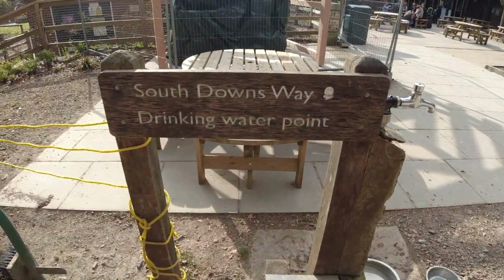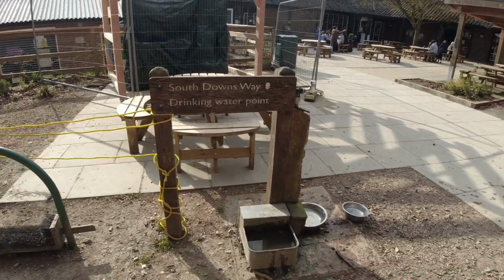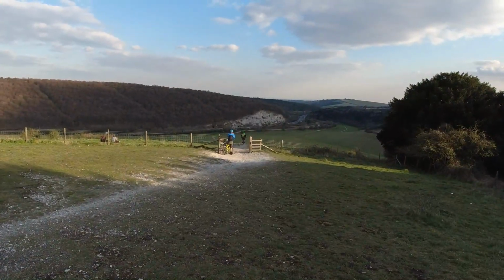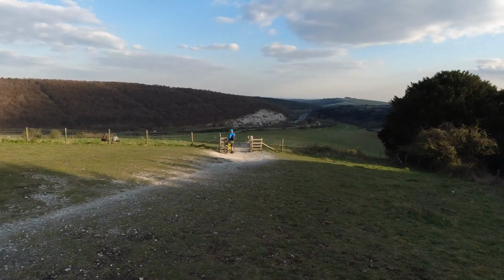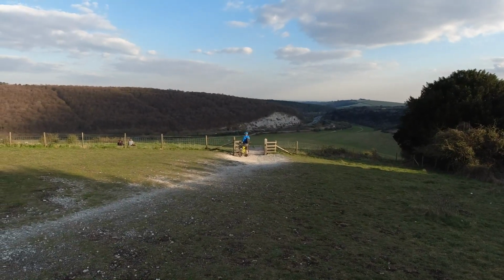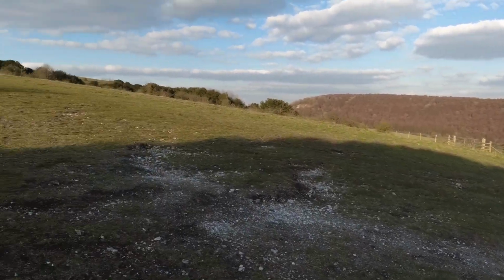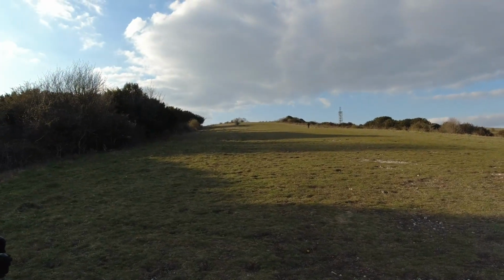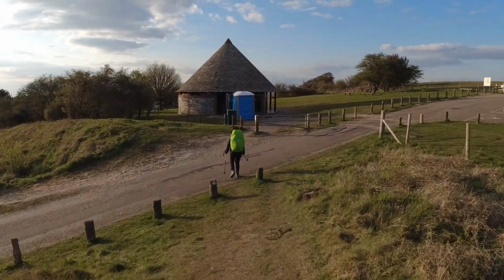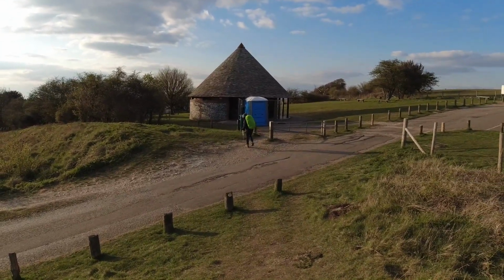Well, we found the cafe at the Queen Elizabeth Country Park. There's the water point. There's the cafe. Well, that's the hardest hill I've done. Straight out the Queen Elizabeth Park. Up that hill. Probably doesn't look much to you, but woof! Only to find there's a bit more, but that has to be the top. Well, I think this is the top of the hill that's nearly bust me, and it might be called Buster Hill. Yeah. It's called Buster Hill.